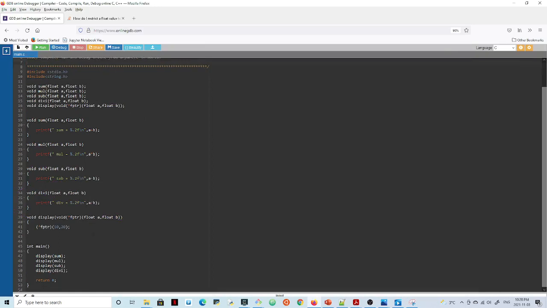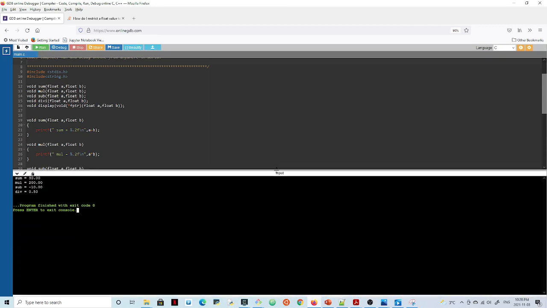Here's the code, and we're calling display, and we're using 10 and 20. So the sum should be 30, then 200, minus 10, and 0.5. Let's run this. Now I run this, and here is your answer: 30, 200, minus 10, 0.5.